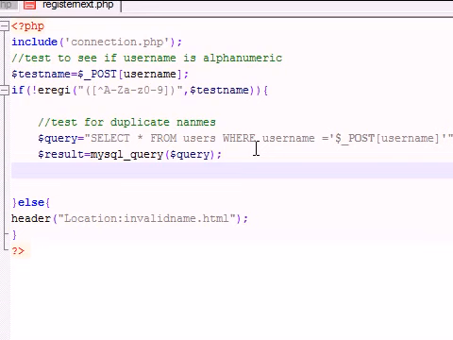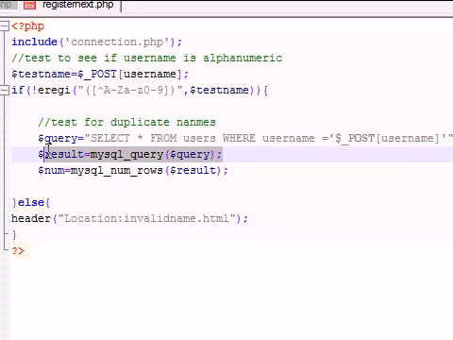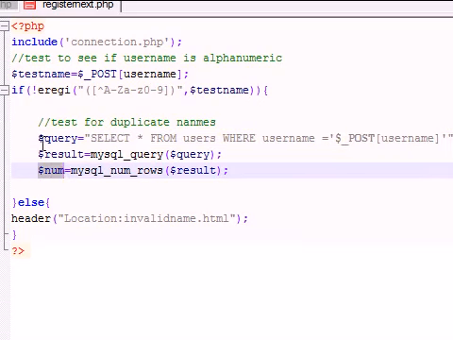The next thing we want to do is make a variable called num, and this is going to be an actual number, using a built-in function called mysql_num_rows. In your parameter, type in the action you want to test. What this does is get all of the rows that your action found. So if there is one username called whiteblue1942, the variable num is going to be set to 1. If there's none, then it's going to be set to 0. If there are 2, then it's going to be set to 2.